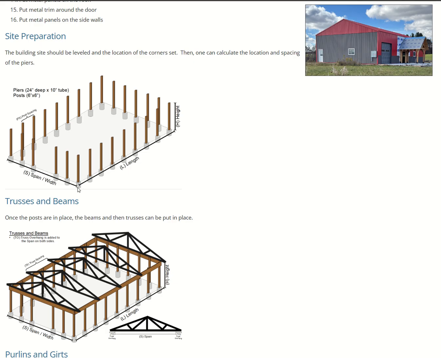But then the next thing typically is you are going to dig or drill holes for the circular piers. We have a calculator to tell you how many piers you need, how much concrete would be required for that. We also have in this suite a calculator to tell you how much concrete for the slab if you choose to put a slab on it. The calculator will also tell you the number of posts.